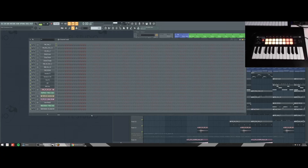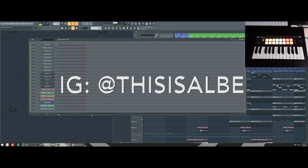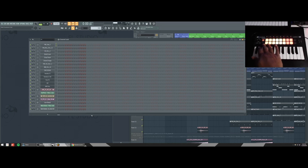Before I show you how to get this set up at home for yourself, I first wanted to show you how it works in a workflow and kind of a live demo, so you can see the benefits to your workflow and why I prefer to use it myself. The first thing to note is that there are 16 pads on the Launchkey, and that's going to be the case whether you have the mini 25 key version, the 49 key version, or the 61 key version. The bottom left pad will trigger the first channel, the second pad the second channel, so forth and so on. The bottom row of pads will trigger the first eight channels inside of FL Studio, and then the top row of pads will trigger the next eight channels, or channels 9 through 16.